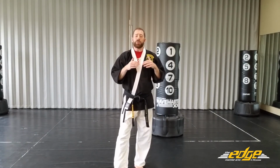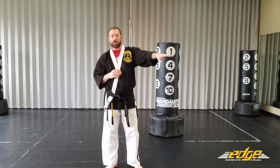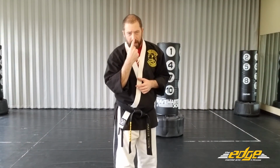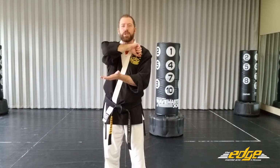Now, as you do these skills, make sure that when you bring your arm across, you don't actually hit them with your strikes, because they're not going to want to do this. Now let's think about the areas we could be striking. We've talked about this. If you strike them in the nose, that hurts, right? If you just take your finger and tap on your nose, it doesn't take a lot of power to figure out that hurts, and your finger kind of moves. It's wobbly, and it still doesn't feel good, right? Imagine a hand chopping at full power, like a small baseball bat, or an elbow, which is solid bone.